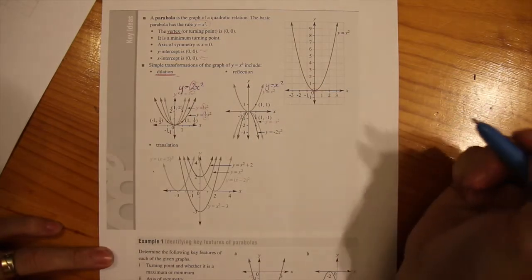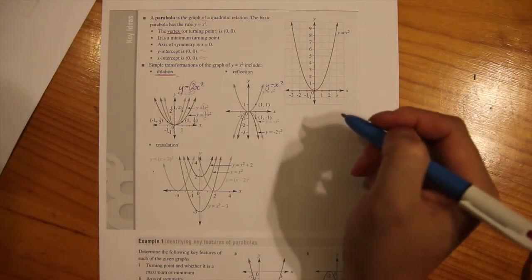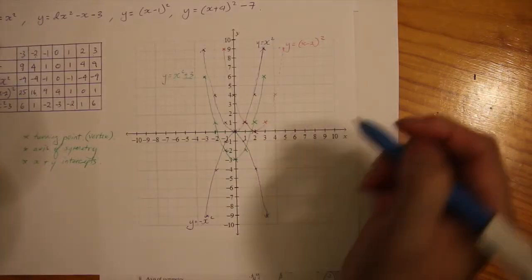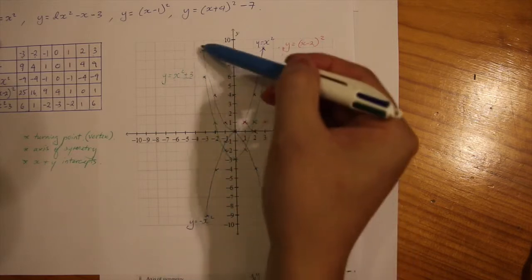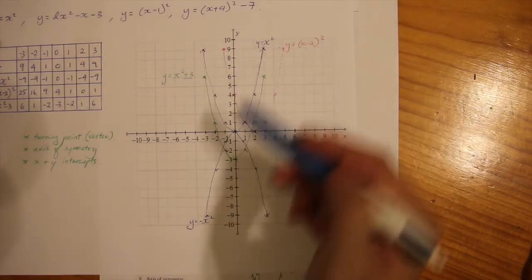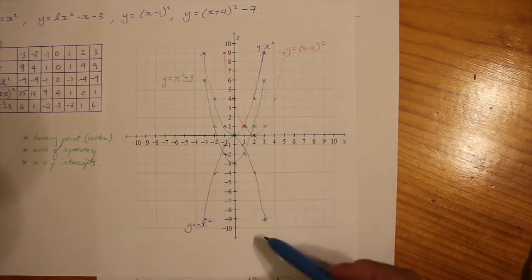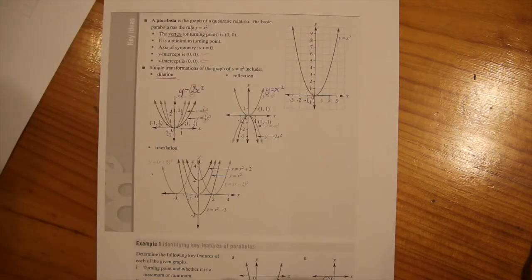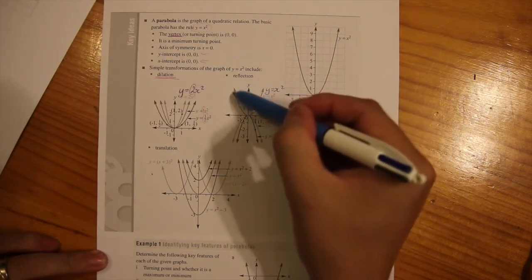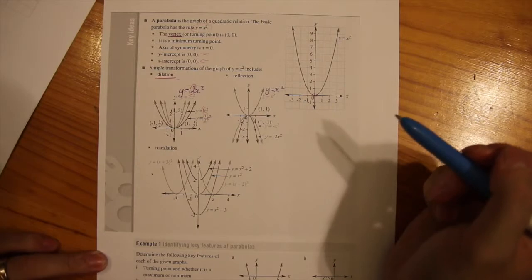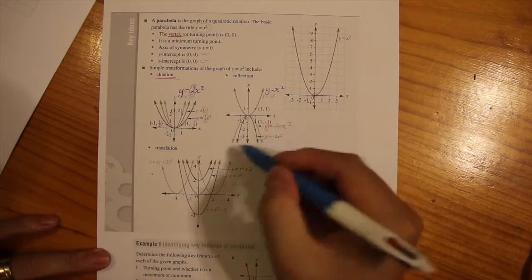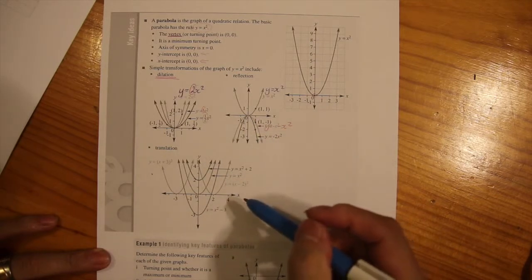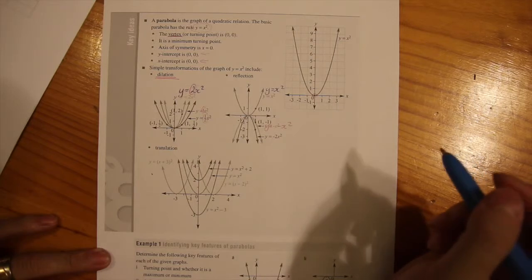Okay. As mentioned also before in the previous page, looking here again, your negative or positive symbol in front of x squared will actually determine whether your parabola is going up or whether it's reflected and inverted. So here is y equals x squared, it's going the right way up, and this one here is y equals negative x squared, and it's the mirror image, so it's going downwards.